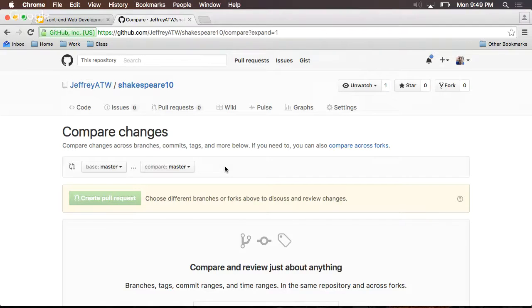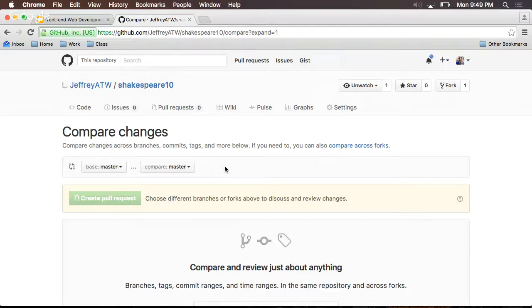But anyway, if you do that, then I will see it show up here. You will also be able to see it show up here at jeffrey.tw/Shakespeare10. And I'll just go ahead and give you a thumbs up and tell you did it. Thanks for your contribution. I'm not actually going to accept it, but you'll see how the whole process works. And all that's left is I just press the merge button and your changes get committed or not. But that's pretty much it. That's how you contribute.